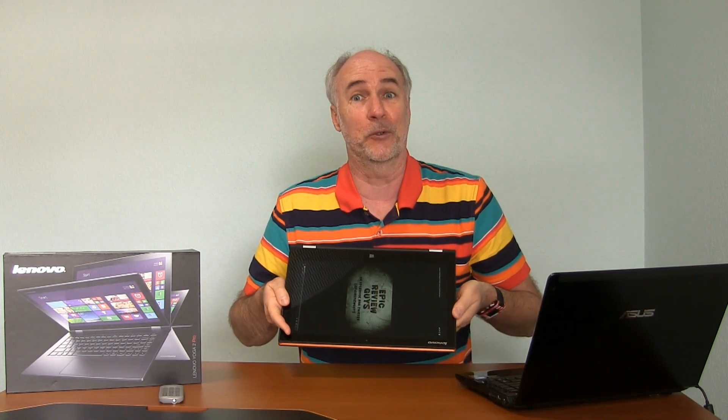And this is where Windows 8 really shines. It has all the features of a regular computer — it's got the touchpad and the keyboard when you're in that mode. And when you want to use it as a tablet, when you want to hold it, have it on your lap, or in bed, you've got tablet mode.